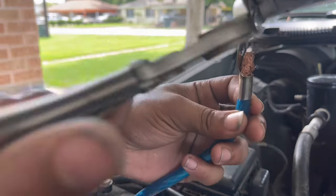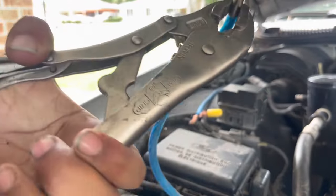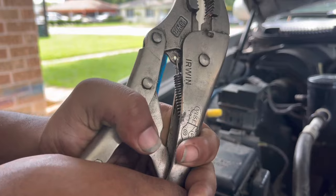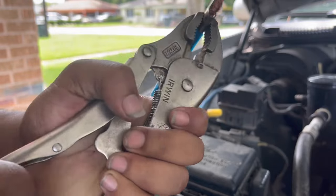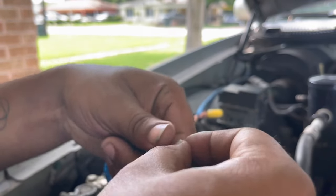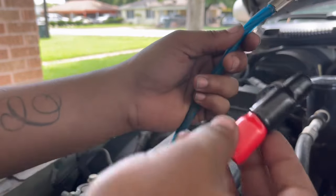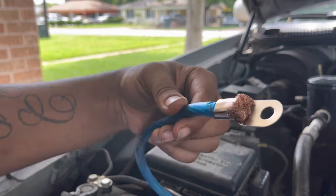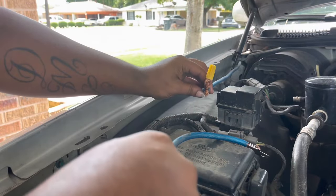Now we'll come back. These bad boys. Here we go. Get a good squeeze, man. Get a good squeeze until we can get it all the way on. Let's see if we can get it a little bit tighter. Yeah, kind of go like this, guys. So, boom. And we'll come back later and put these on. So that's one end done. It's not going anywhere. Secured. Put that out the way. We'll focus on the other end right here.